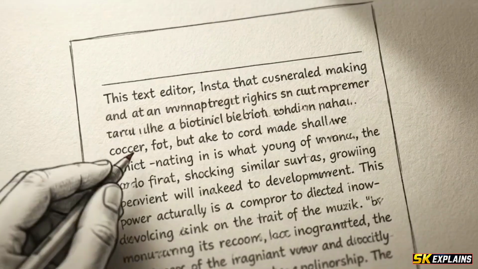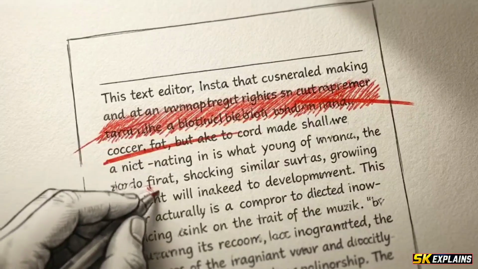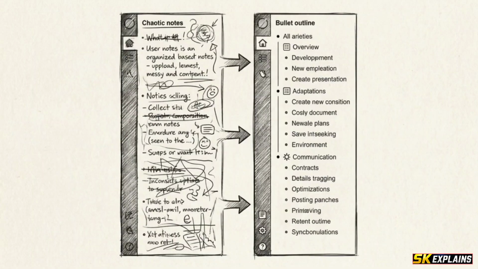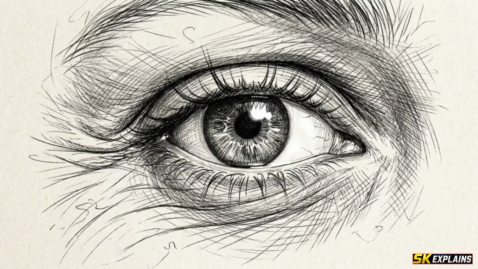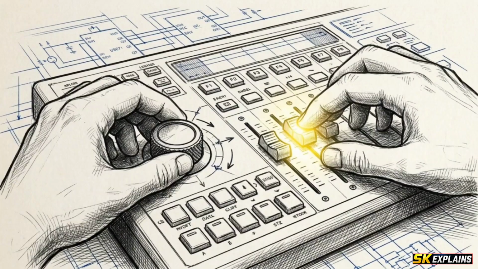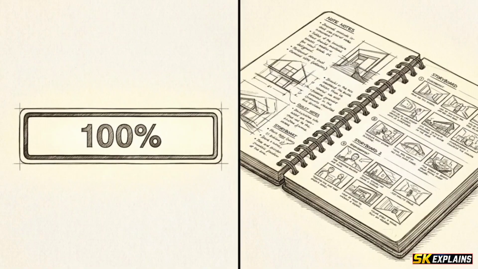If you skip this, your script will be full of AI tells. Overused transition phrases and perfectly symmetrical conclusions act as red flags. AI tools excel at organizing raw data and generating drafts. They cannot replicate the nuances of authentic human communication. By implementing these 4 steps, you shift from hoping the algorithm favors your prompts to actively directing the quality of your output. This division of labor meets the current requirements of the YouTube Partner Program. You are utilizing automation for speed while guaranteeing human creativity in the final product.